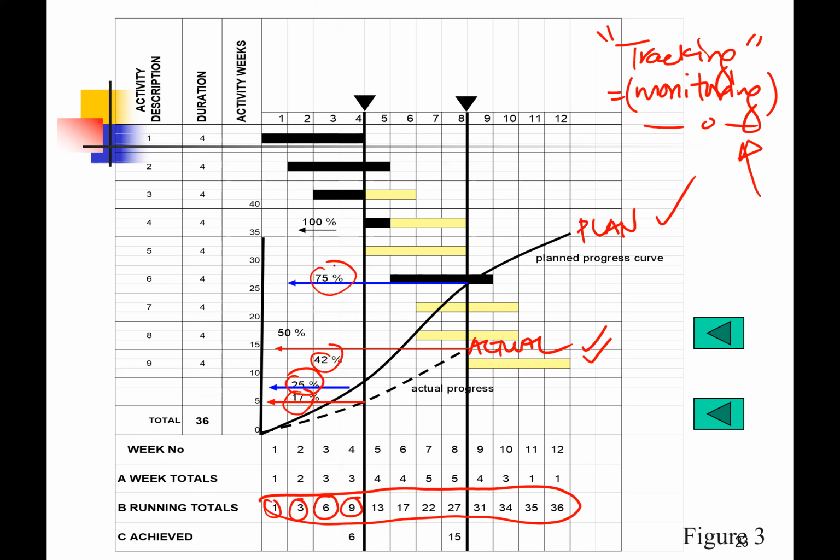And you know what? 33% by definition, according to contract, you should have been kicked out of the project already. Because in, I think, Malaysian contract, they only allow 20% physical progress, something like that. So beyond 30% is a lot more than 20%. By that time, you should have been terminated already. There is a ground for termination according to the contract. So you do not want that thing to happen.